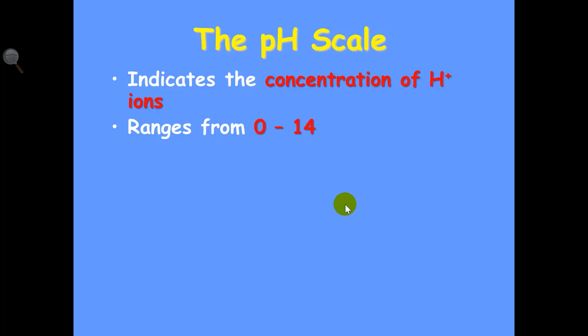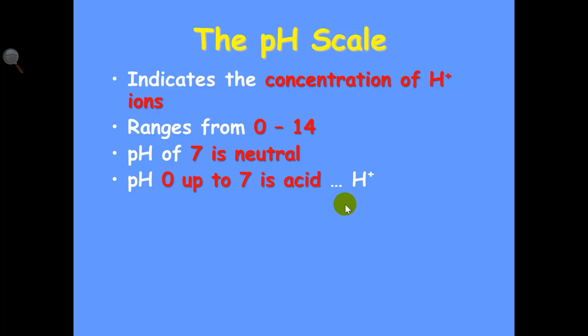All right, so the pH scale going from bottom to top ranges from 0 to 14. Right in the middle, a pH of 7 is neutral. If you have a pH of 7, it's called neutral. A pH from 0 up to 7 is an acid. That means you're producing more hydrogen ions, which is the H plus. And if you are a pH above 7, basically between 7 and 14, that's a base, or it's more basic, meaning you're producing more hydroxide ions, the OH negative.